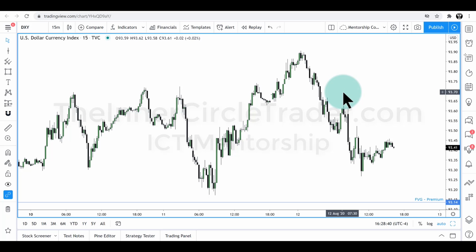Because let's say that the interest rate market is signaling that the bonds are going to drop in their futures market. That means interest rates are going to increase. If interest rates or the yield increases, then the dollar should go higher. But before it goes higher, it would be likely to come down here and take out the individuals that got in on this run here. They could take those out. And then if it's going to run for a couple weeks or a month or two, then that would be the perfect scenario. If I was running dollar, that's what I would do.